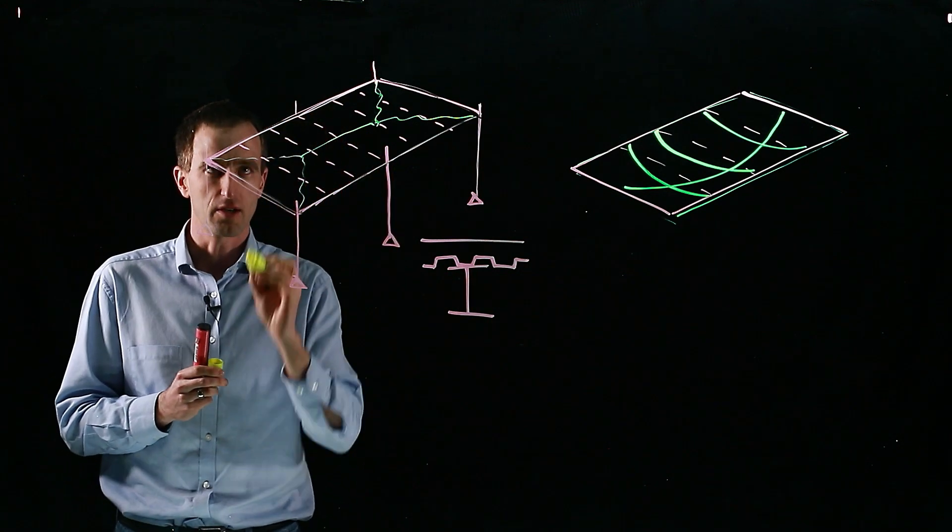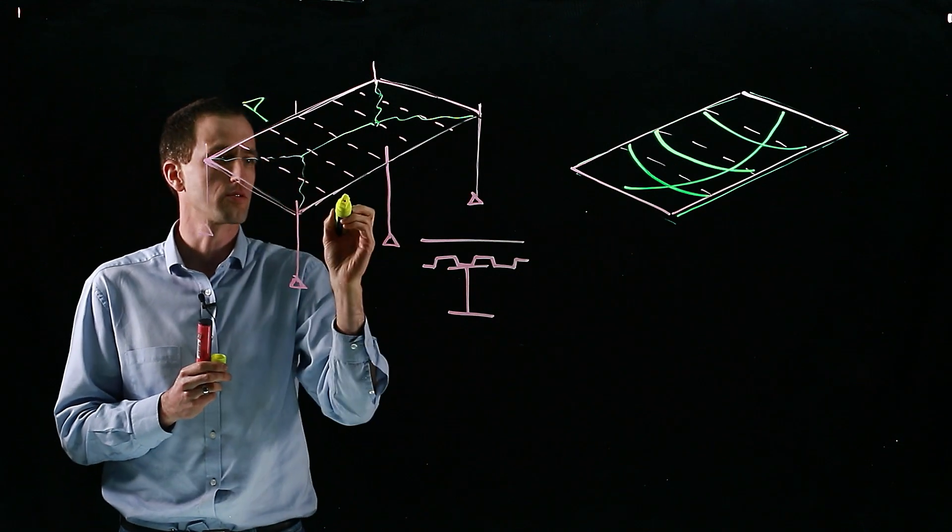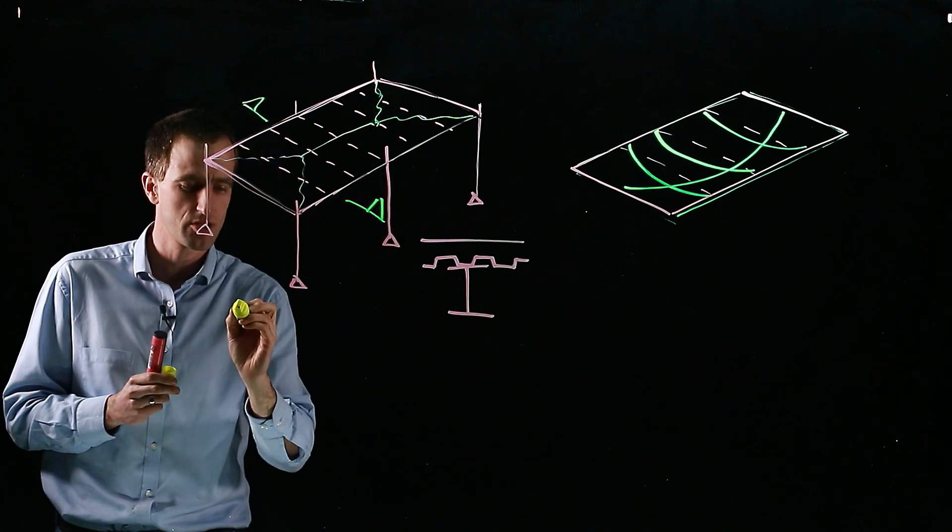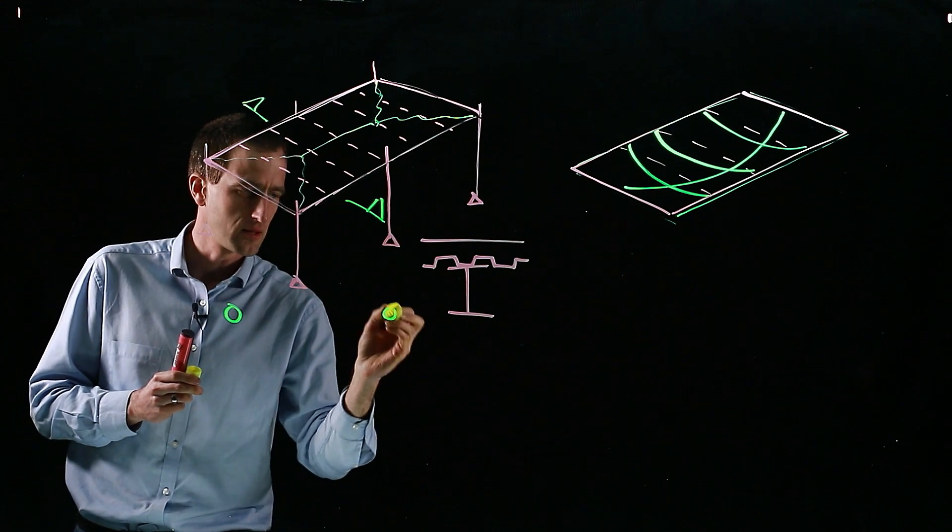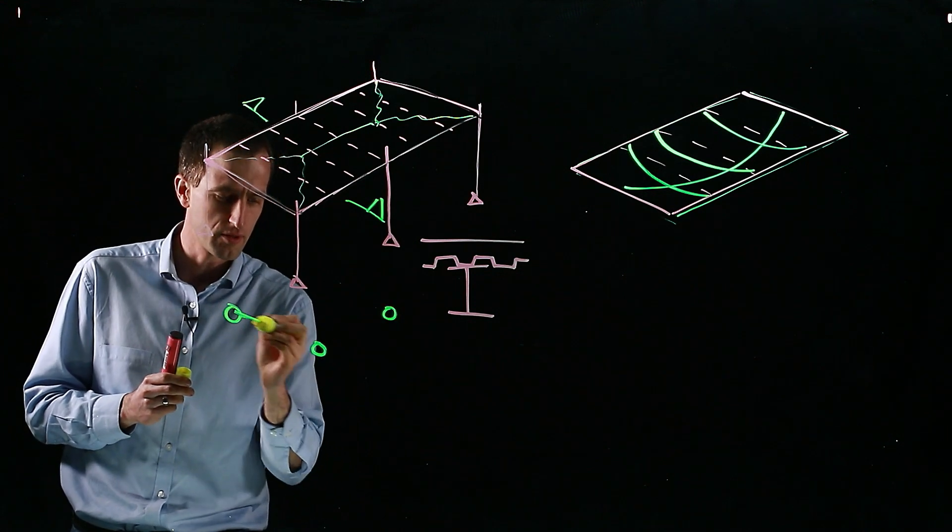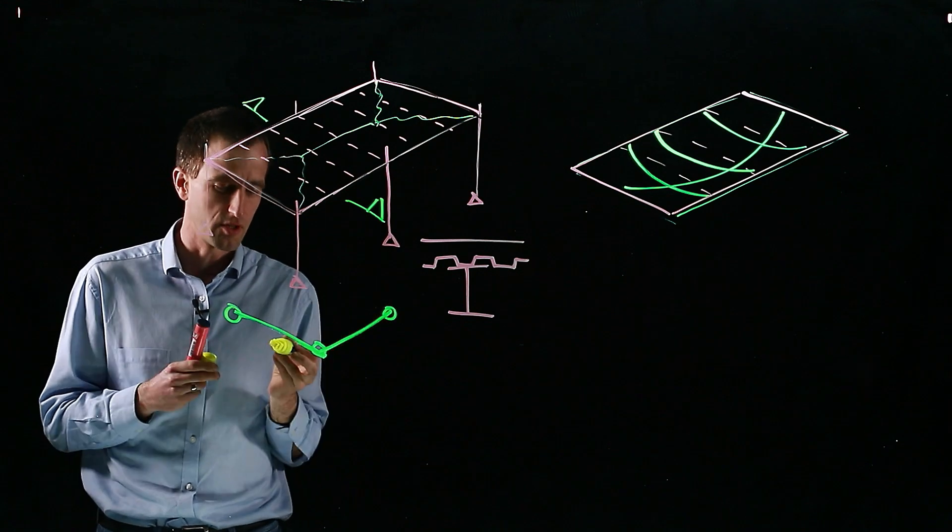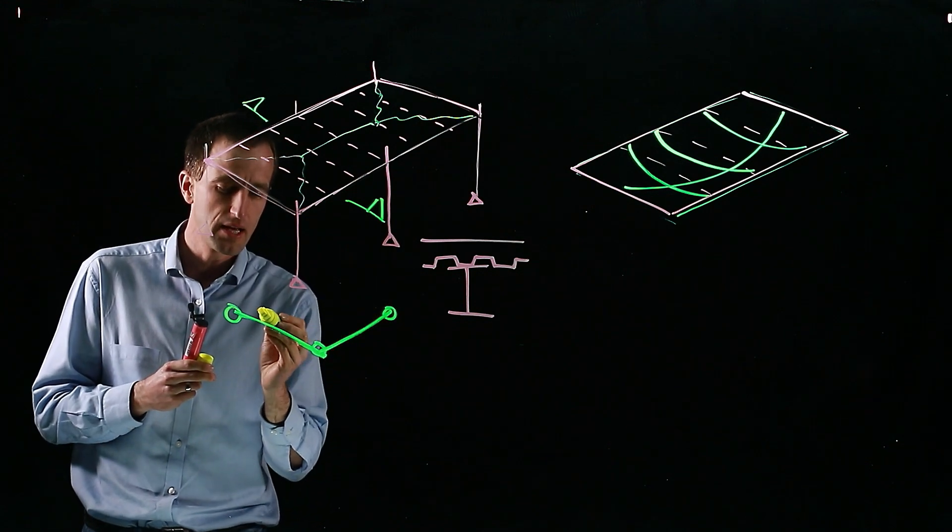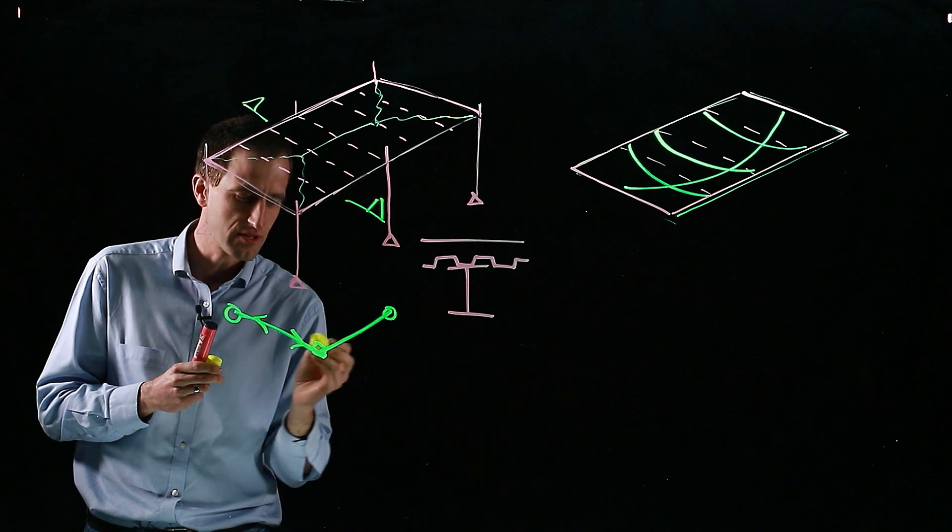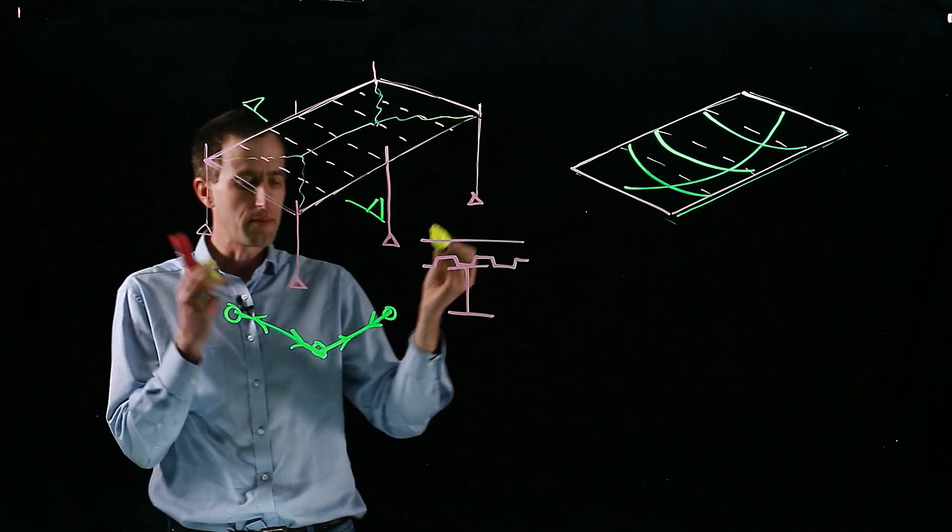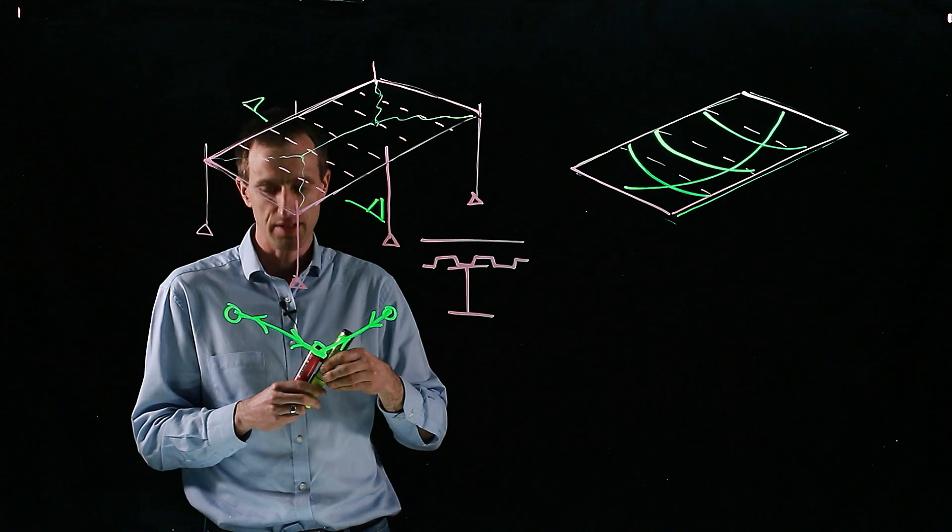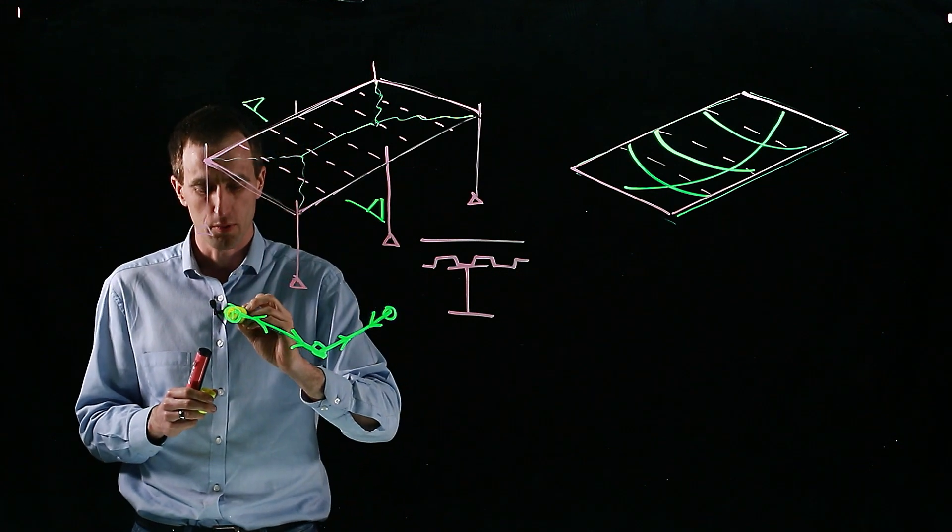But ultimately, if I take a cross-section through my composite structure, two plastic hinges form and a third plastic hinge. My beam or my slab and the beams attached to it fail. They then put this into tension, and then my rebar and the floor, the residual capacity carries it to my supports.